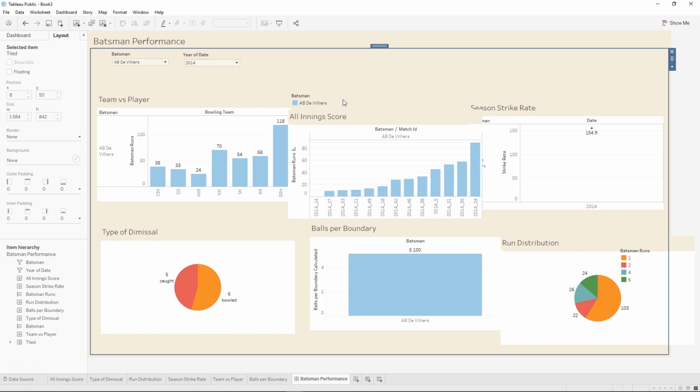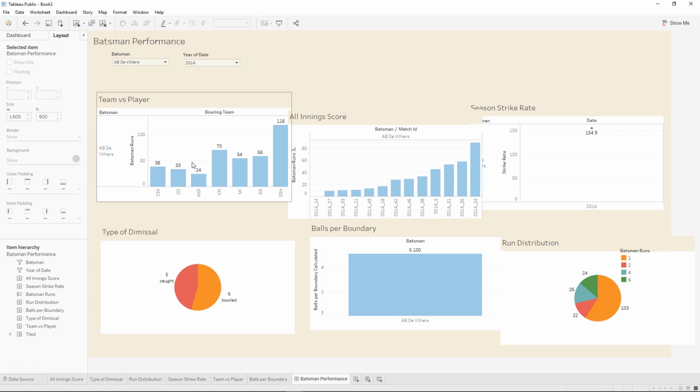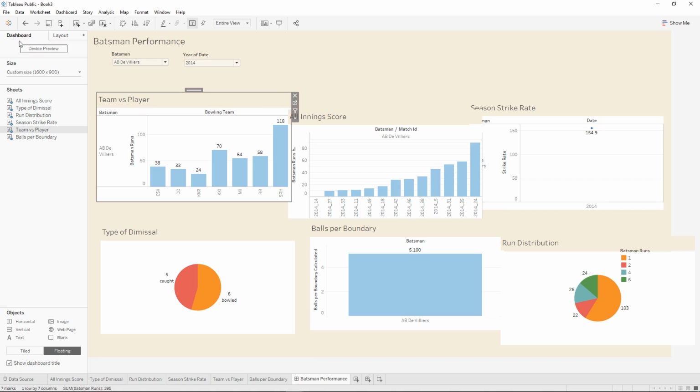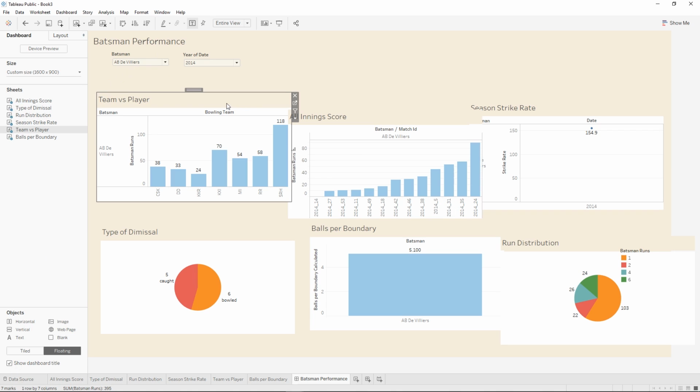Okay, so we've got started. We have this legend here for color for batsman, which we're going to remove because it has the name on it generally. And we're going to figure out how wide we want these to be. So we need all three of them to fit in our width 1600. So that would be a width around 500 each.